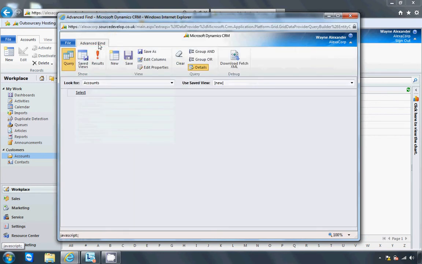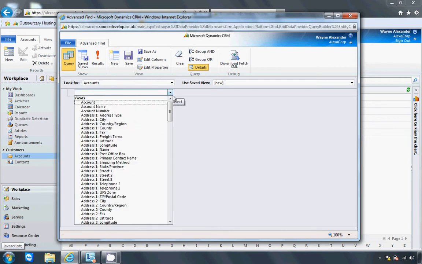So I'm going to jump back over to my Advanced Find. And the first thing you must always do when using Advanced Find, and this is going to be best practice, is to specify the status. So I've gone ahead and clicked on this drop down just underneath the accounts, and the system gives me a list of all the fields that belong to the account entity, because that's what we're looking for. One assumption Advanced Find makes is that you know the name of the fields and the data in them, and to be honest, that would only come with time of using the system.